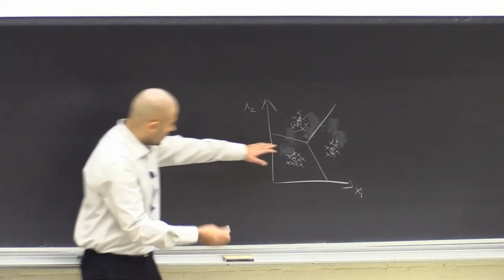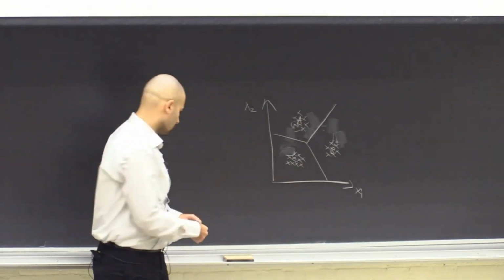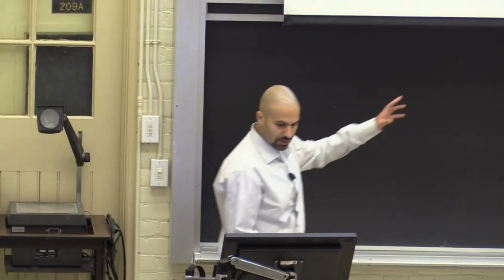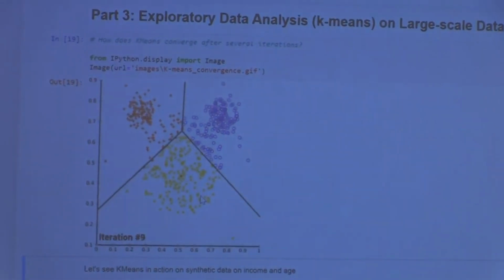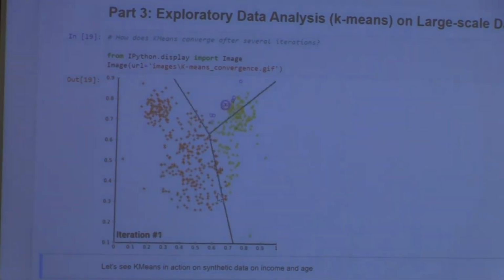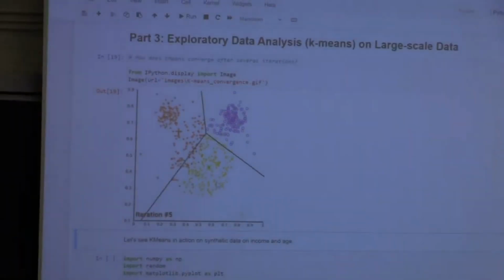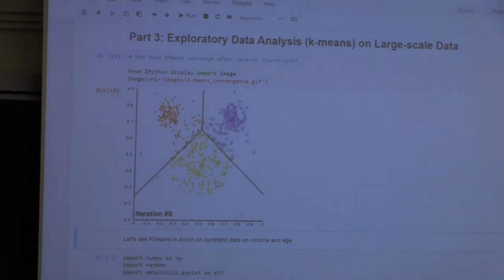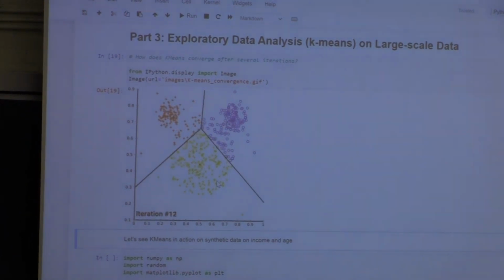So throughout the algorithm, these decision boundaries move because the centroids change. Here is a dynamic visualization of k-means. It starts with some initial centroids, and then over different iterations, the centroids will be updated, and then the assignments will be updated, and at some point, the algorithm stabilizes and converges to this solution. This final solution that we have, maybe after 12 iterations, this is 14 iterations. That was the final result. That was the final allocation of nodes into groups.